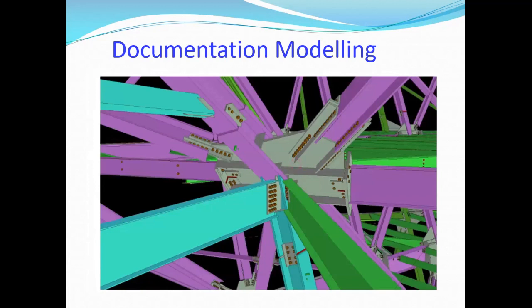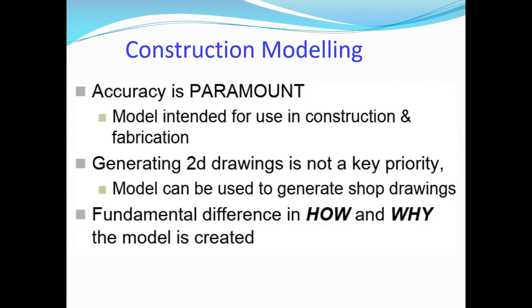Okay, so this is just an example, the documentation of a house. You can see here, if you have a steel connection, you have the details something like this. Now, the construction model. You can see the accuracy, right? Accuracy is paramount because it's going to be constructed. If you put this model out, they are going to construct according to the model. So your accuracy is paramount. It should be perfect. If there are issues, then you are going to get the same issues in the product.